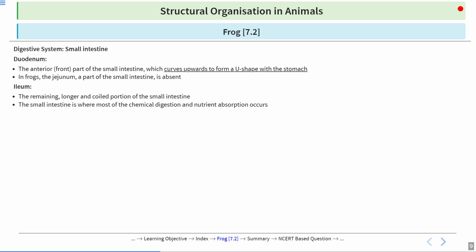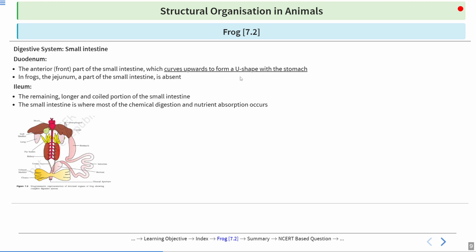Only a small part of the food gets digested in the stomach, because there is a pepsin enzyme, pepsinogen converted to pepsin, and that helps in the digestion of protein there, right? But full protein is not digested here. Full protein is not digested in the stomach, right? Okay, so here you can see this U-turn is the duodenum part, and the rest coiled part of the intestine is called the ileum.